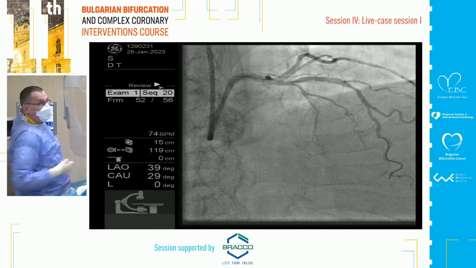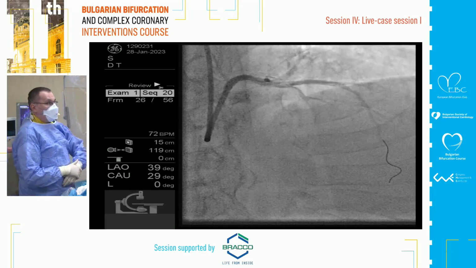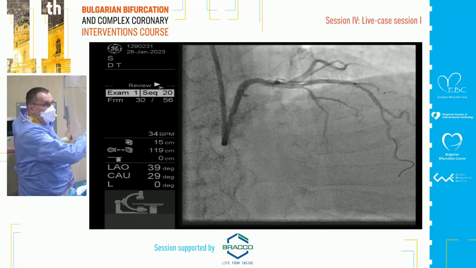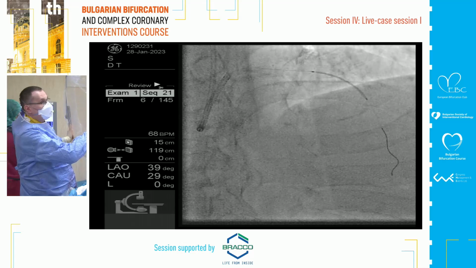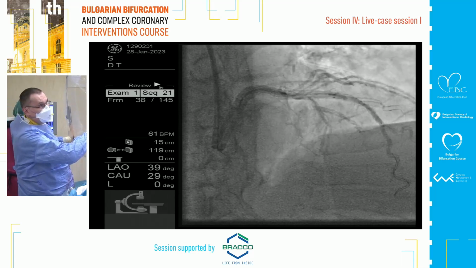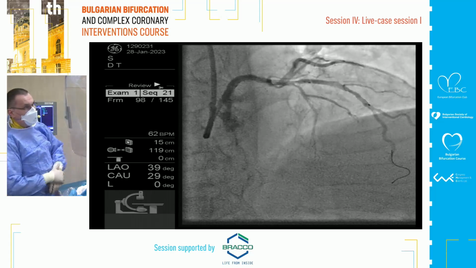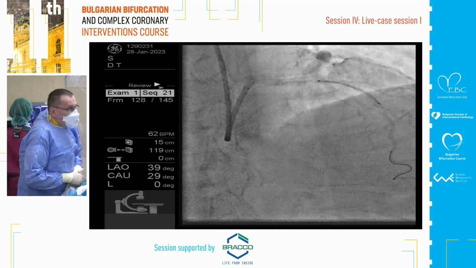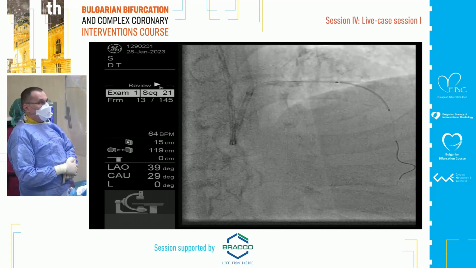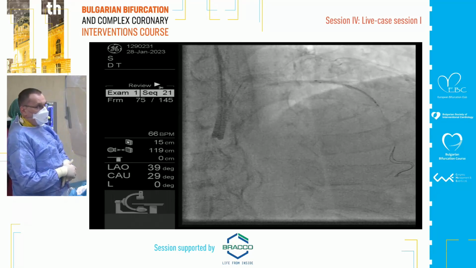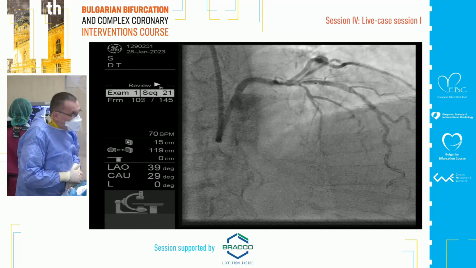This is the result after predilatation. I checked the IVUS, and by lumen distance, we selected the stent 2.5 by 26, which was implanted at 12 atmospheres for 25 seconds.